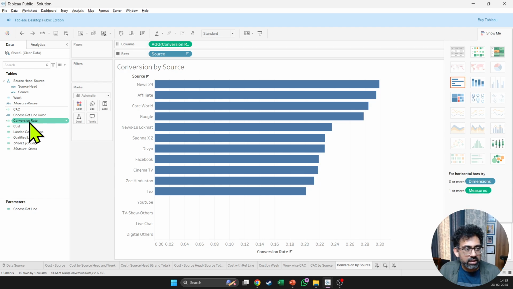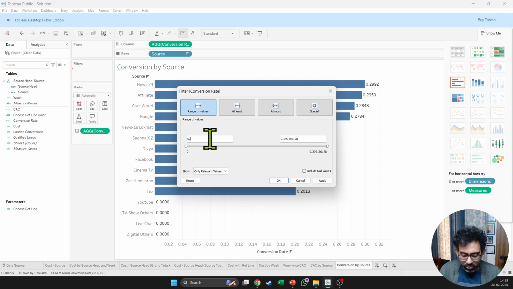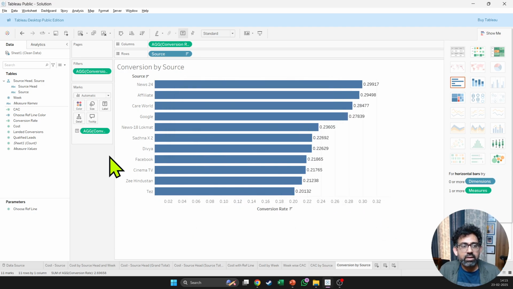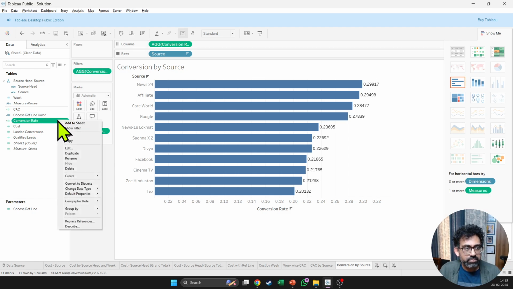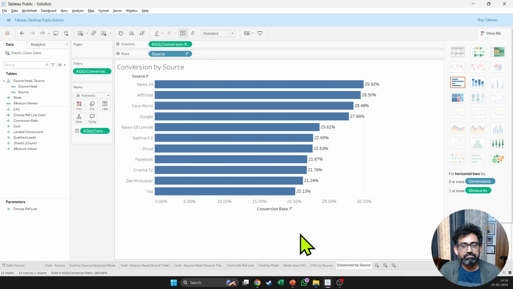Maybe we can start at 0.01. So we'll keep the conversion in filters start at 0.01. And we also want to change this into a percentage. So conversion rate, default properties, number format, and make this a percentage, like this.